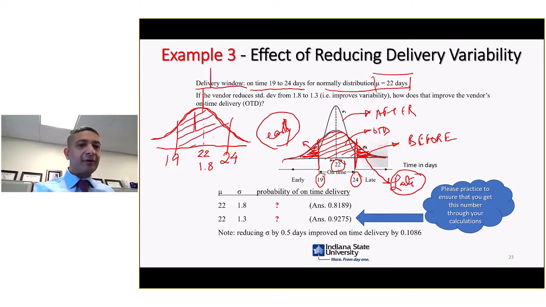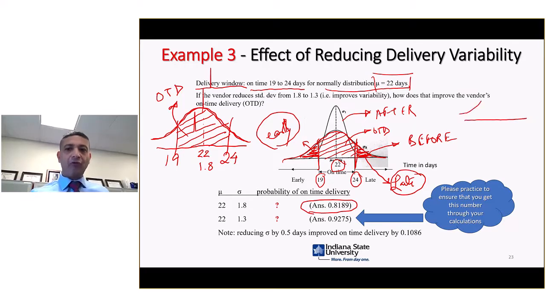What I am after is trying to figure out what is the probability of an on-time delivery. That's what I'm after. Okay? And if you are able to apply what you have learned in the previous slides, you will be able to find the specific answer. It's actually pretty easy. If you break this up, I'll show one, hopefully the other will make sense to you.